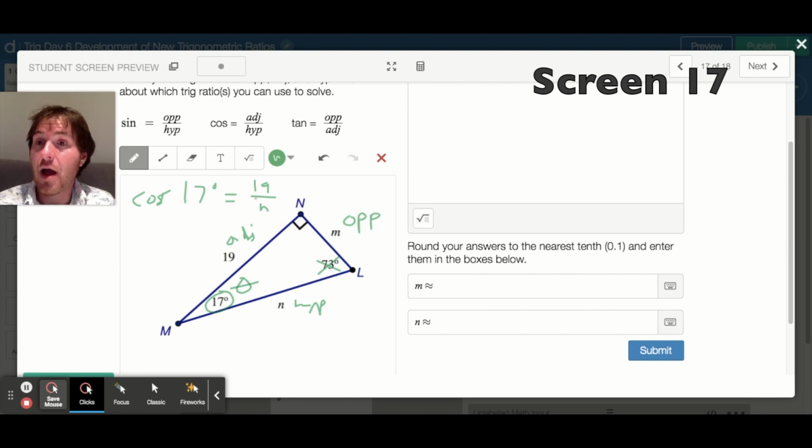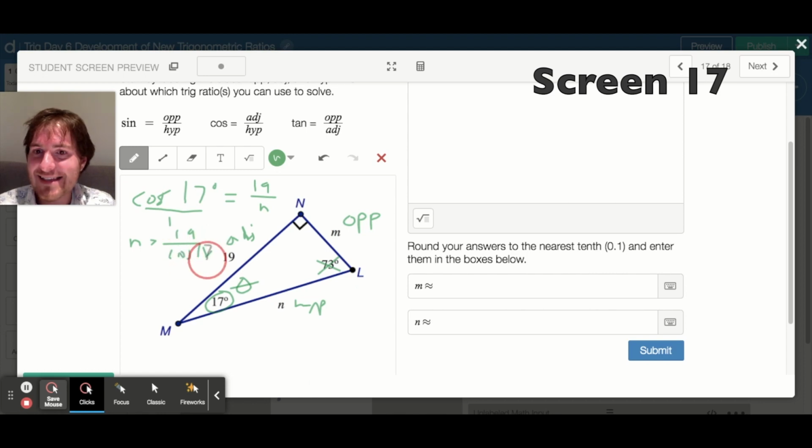So remember, when you're solving a problem like this, you can multiply both sides by n and divide by cosine of 17 degrees. That's one way to do it. You could cross-multiply. But you could also do an extreme swap. That's the thing that I do when I do problems like this. I'll make this cosine of 17 degrees, whatever that decimal is, and put that over 1. A decimal over 1 just equals whatever the decimal is, because dividing by 1 makes it the same thing. Instead of swapping my means, I'm going to swap my extremes. So n equals 19 over cosine of 17 degrees, and that's all it's going to take.